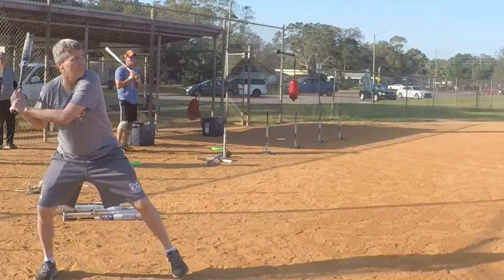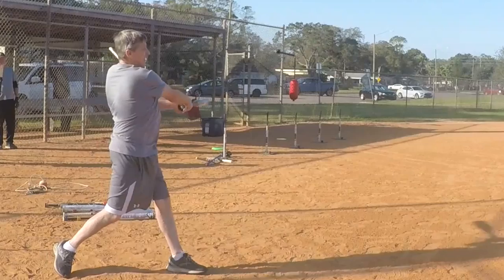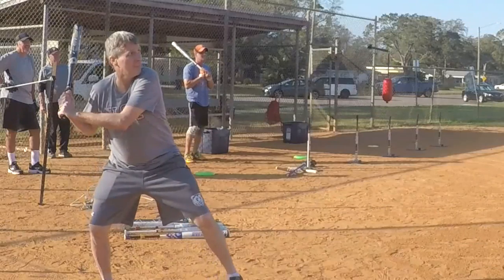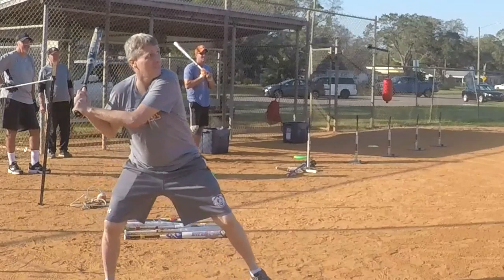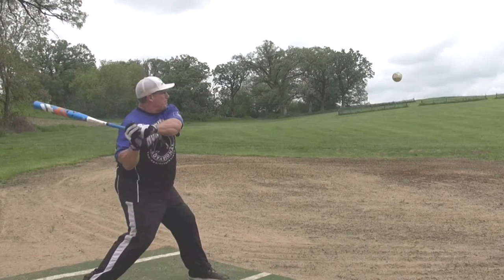Now we go to Rich. Look at Rich. Your hands are the same thing. They never come back. It's like punching with your hands in the middle of your chest. And also you're early. If you bring your hands back, it counter-rotates the upper body, gives you the ability to stay back. But you're lower down the rear leg, reaching ahead. That's really good. And you had the most level of the swings for the most part.